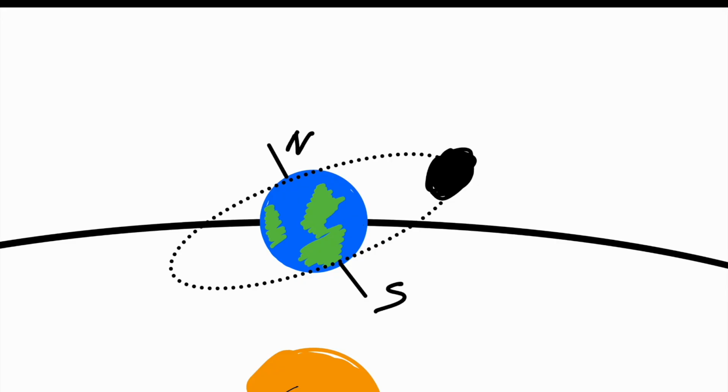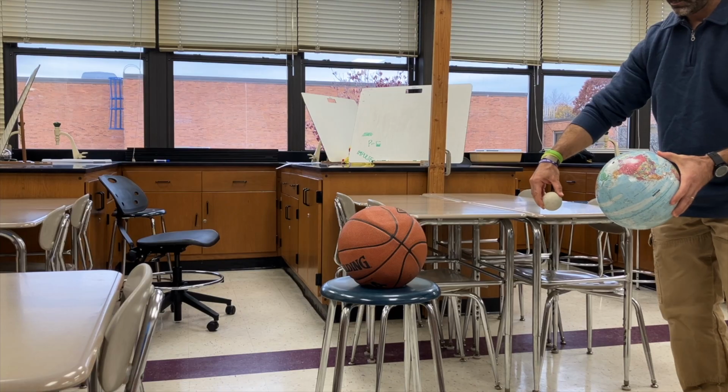Also, as the Earth is going around the sun and spinning, the moon is also going around the Earth. And I've tried to depict that here. The moon's orbit is sort of tilted with the Earth's axis, like this. And so sometimes it's on this side, sometimes it's on this side. And this takes roughly 28 days for it to go around one time.